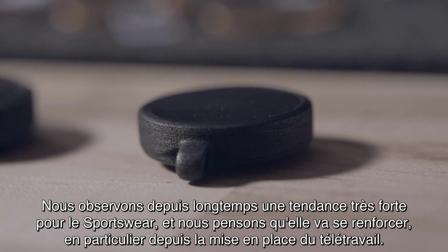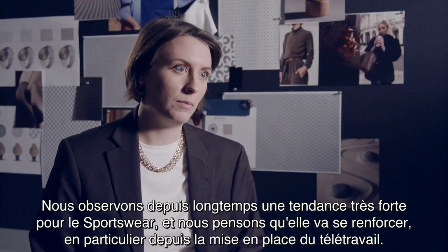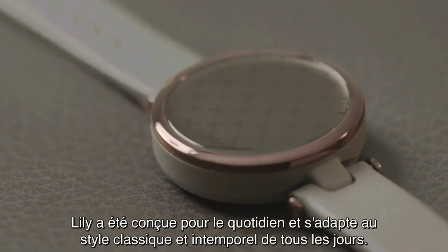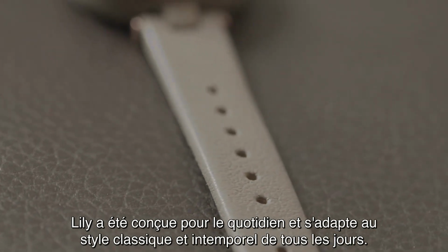So we've seen for a long time a really strong trend in athleisure, and we see that being really strong going forward, especially after work from home. And Lily's design is meant to be everyday and fit with everyday, timeless, classic fashion.